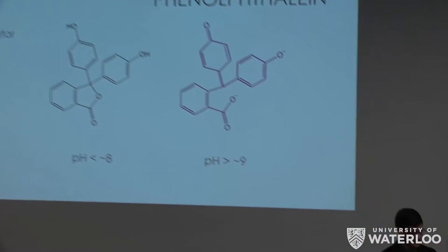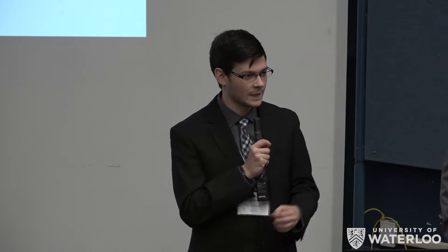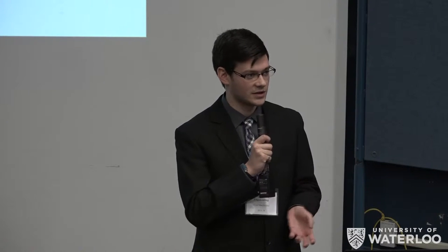At low pHs, it has this molecular structure where it has these different rings formed together, and you can see in the center, there's this carbon that's kind of bonded up in four ways. In this position, the phenolphthalein molecule absorbs UV light, so it appears colorless to our eyes. But when you add base to the solution, you actually deprotonate the hydroxyl groups on the phenolphthalein, and this causes a conformation shift that makes it turn magenta.